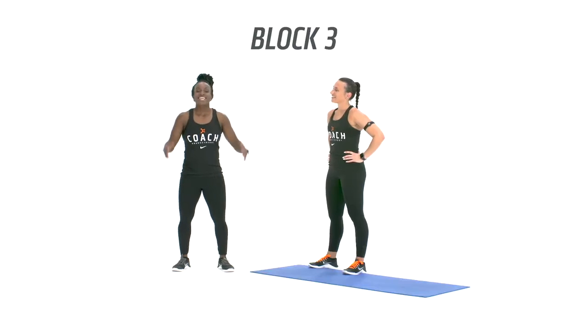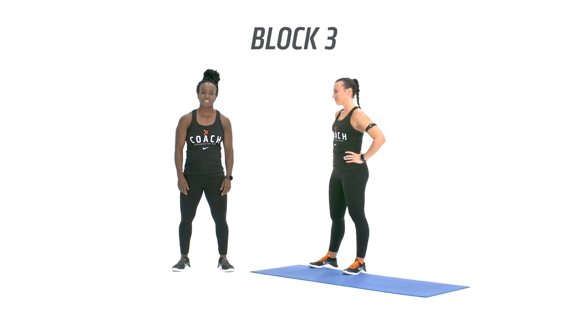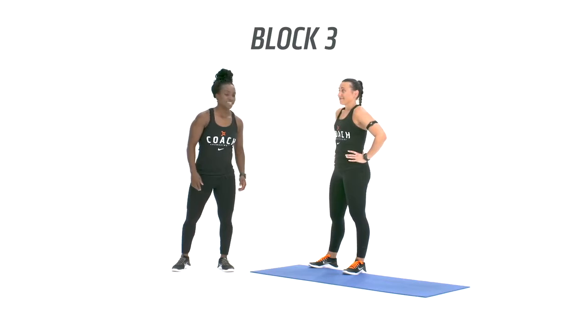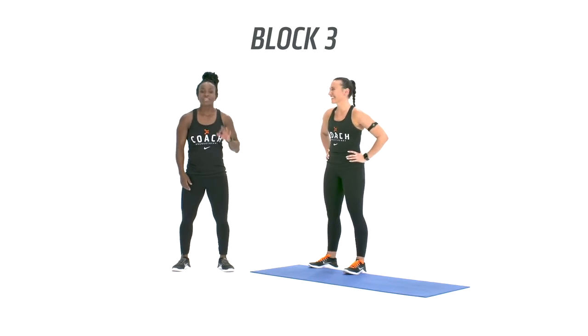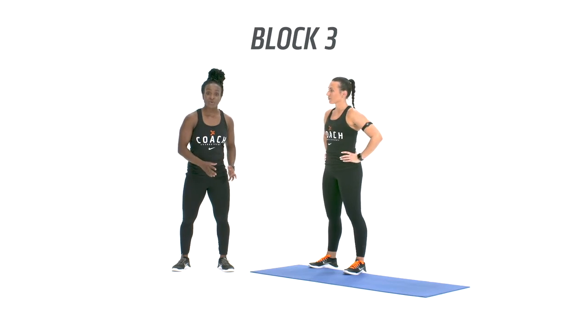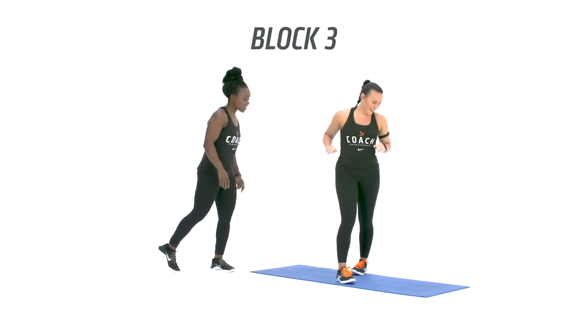Orange Nation, it's showtime. Now, I know we love to hate this exercise, but they get the job done. What could I possibly be talking about? It's the burpee. We're gonna be doing 3 different variations of this exercise. It's roughly a 9-minute total block, and each exercise is gonna be performed for 1 minute on, followed by 30 seconds of rest. Woo, you ready to get into it? Let's do it. All right.